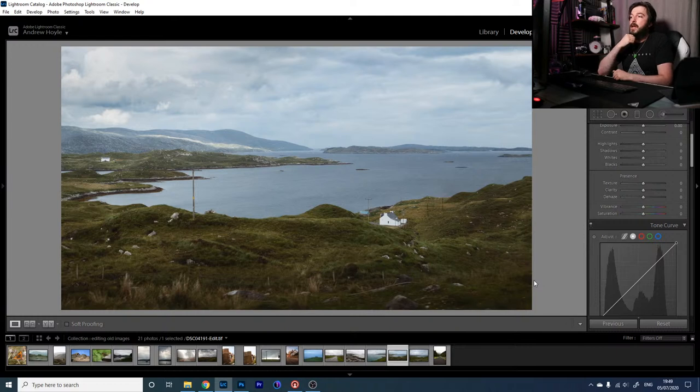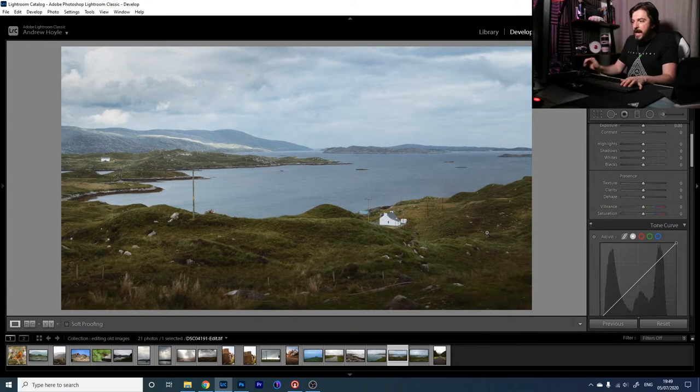I haven't done a lot of wildlife photography. I did some with some ospreys up in the Highlands a few years ago, and I'm hoping to do so again, particularly now lockdown restrictions are slowly beginning to ease in Scotland, and I should be able to go out, rent a nice big lens, bigger than this one. This is my 70-200 f2.8. It's a very good lens, very expensive lens, but it's not big enough for wildlife. You need big lenses. And the last one I borrowed was about £14,000. So not one that I decided to buy for my usual collection.